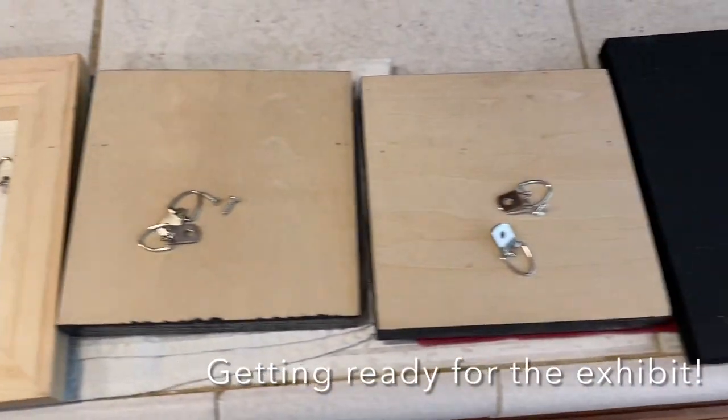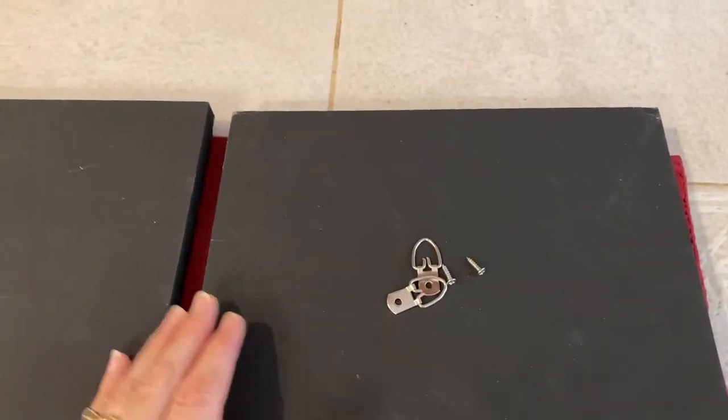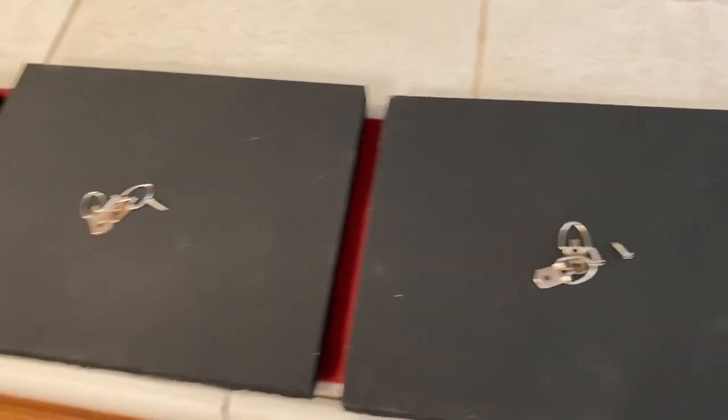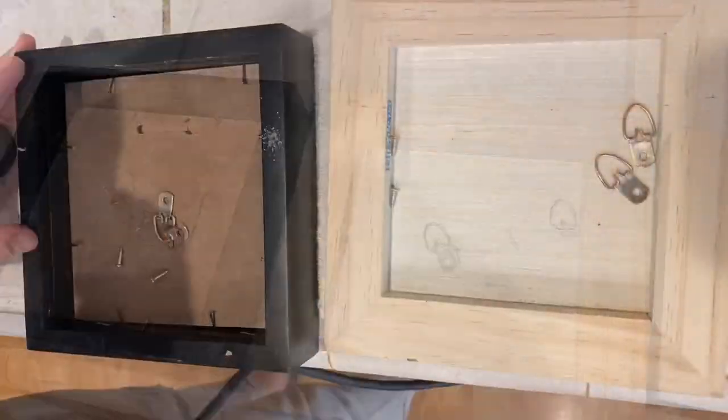I have a bunch of mosaics that are finished, but I have to wire them. So I have them all prepped. I have them marked where I need to pre-drill, and then I'm just going to do them all at once in a very efficient way. Here we go.